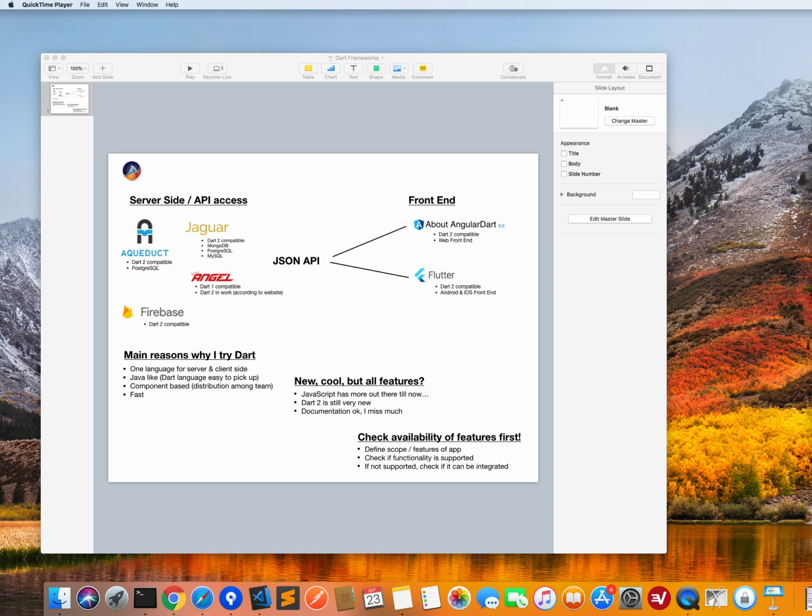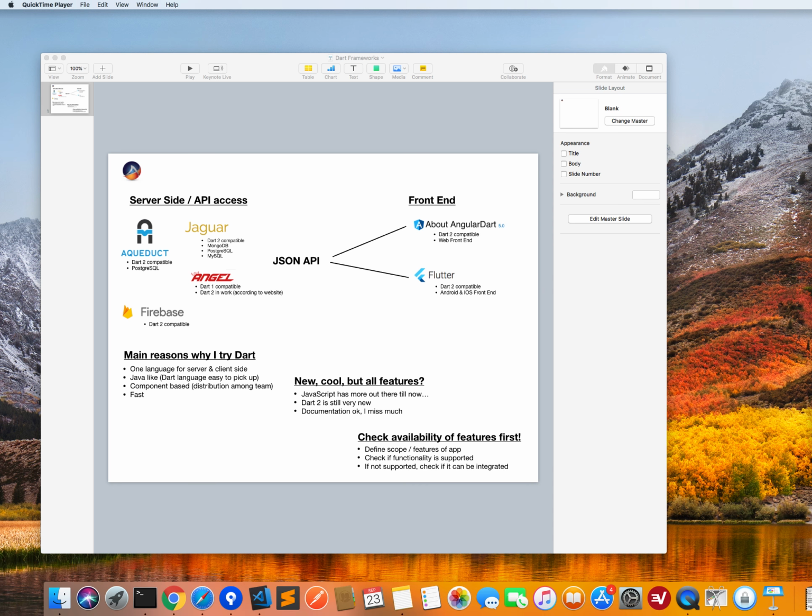Now, how do I do that? In most of the cases, after we have scoped out the applications, we list all the features, and then we check if all special features are available in the language. So for example, file upload is usually a special case. What kind of file uploads are required? Image cropping, for example, is one of the features which might not be supported by development languages.